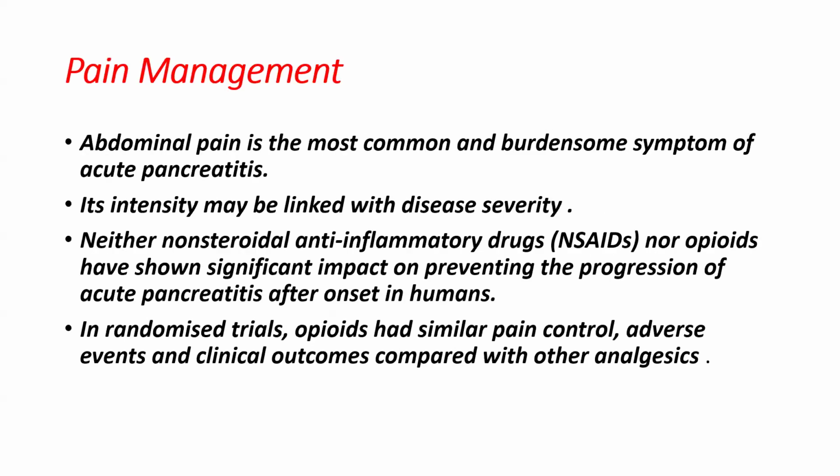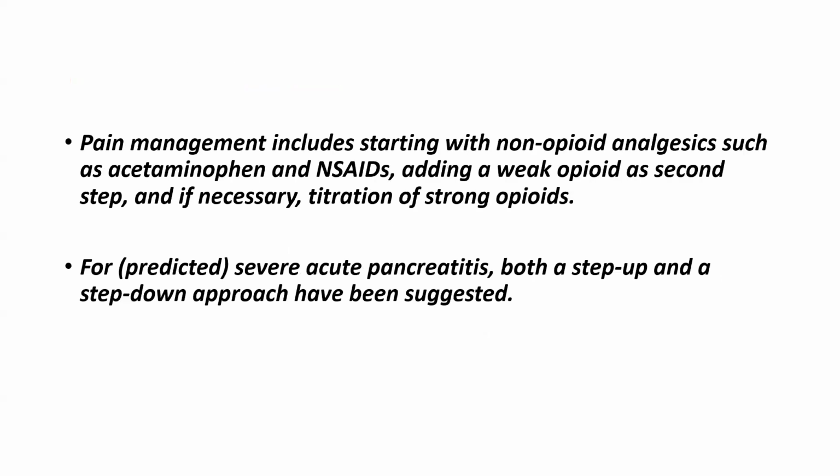Abdominal pain is the most common and burdensome symptom of acute pancreatitis. Its intensity may be linked with the disease severity. Neither NSAID nor opioid have shown significant impact on preventing the progression of acute pancreatitis after onset in humans. In a randomized trial, opioid had similar pain control, adverse events, and clinical outcome compared with other analgesics.